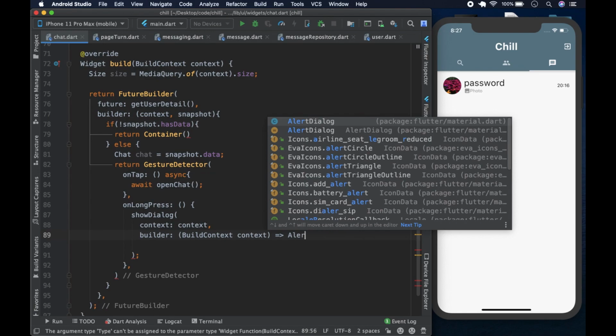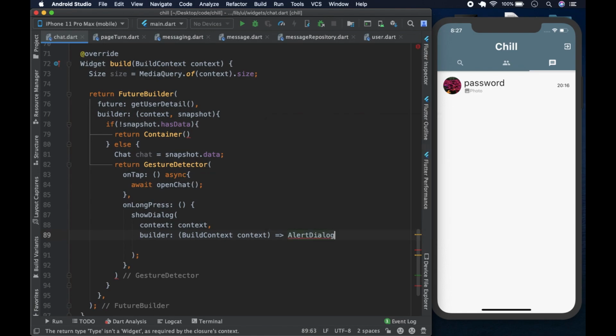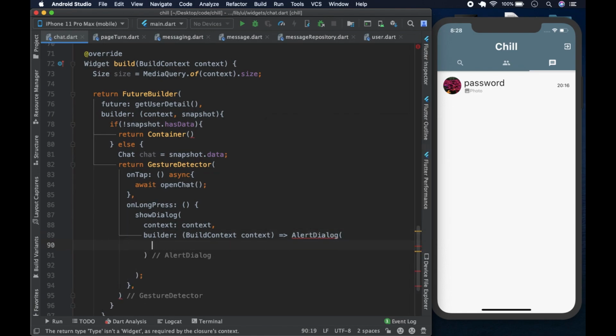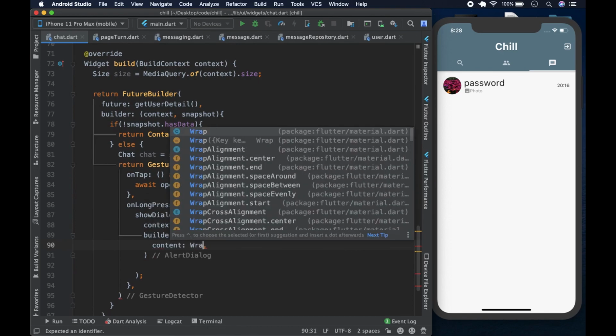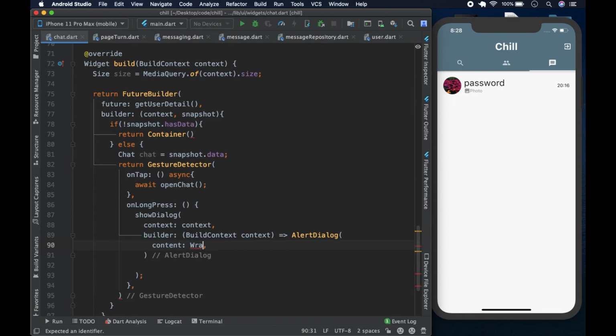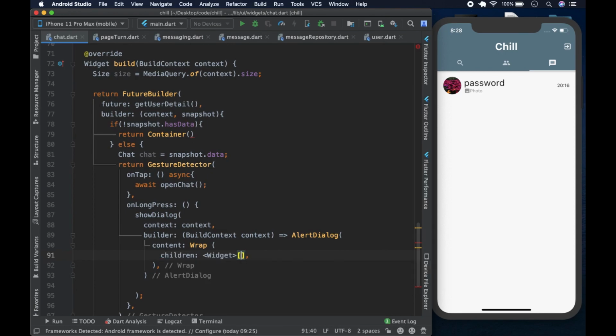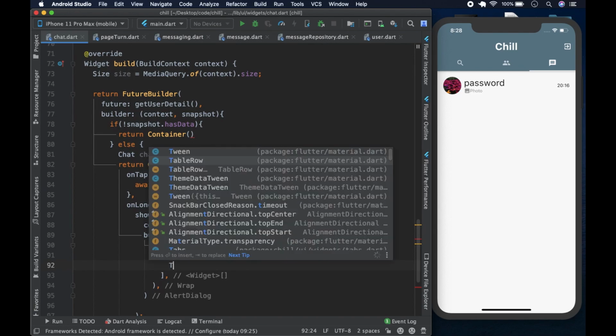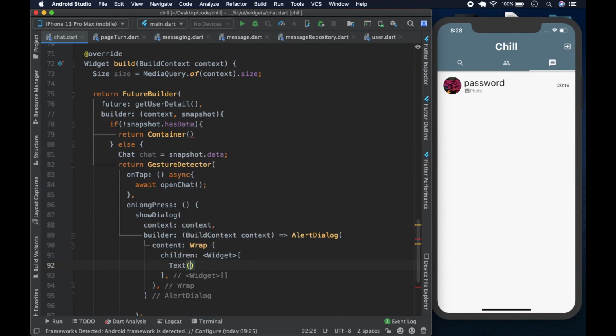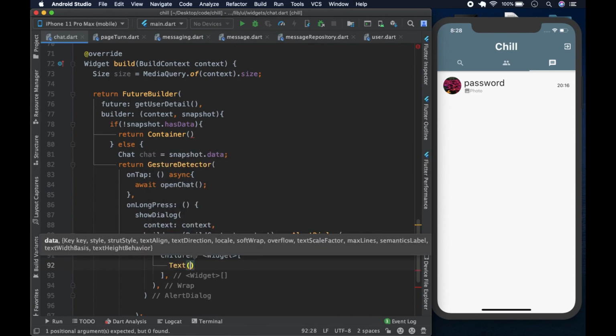Builder is going to be of type BuildContext, and we're going to return an alert dialog like so, and here we're going to have a content, and this is going to be a Wrap. And of course the children are going to be Text. We could have a text here. We could make it a bit bolder.